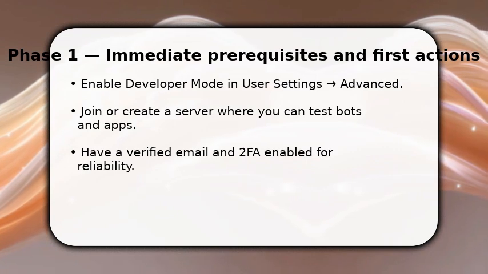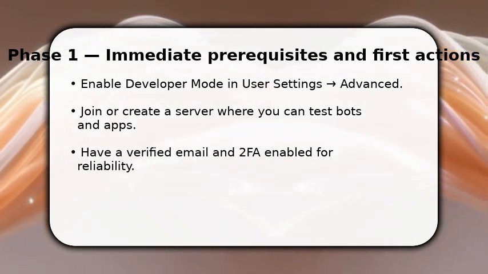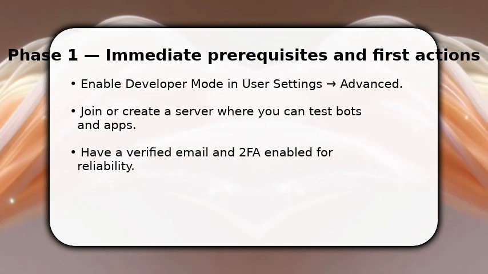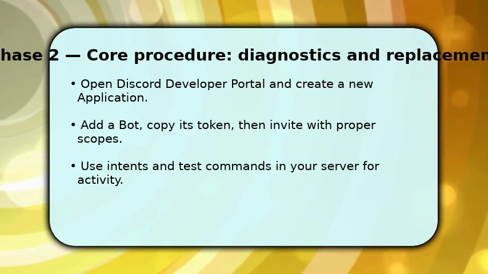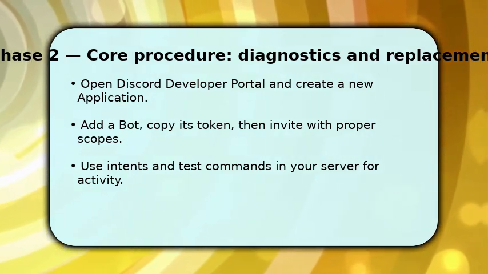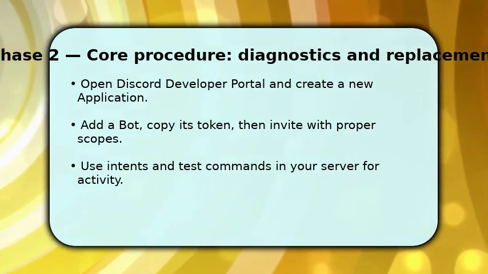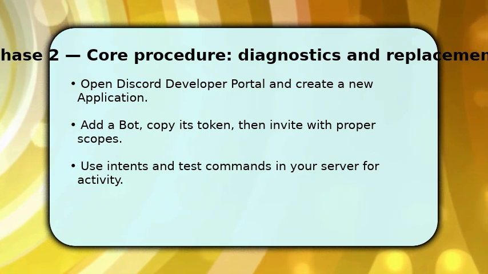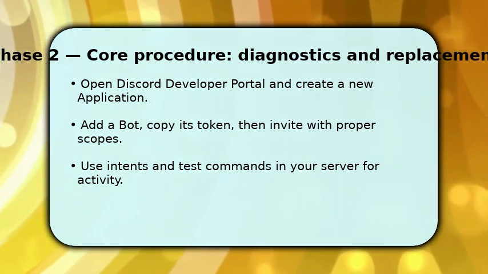Once done, gather server and user ID and open the Discord developer portal so you can create your first application and bot. You now create the application that demonstrates active developer engagement. In the developer portal, make a new application and add a bot. Copy the token safely because you will use it for testing. Invite the bot to your server with OAuth 2 scopes, bot, applications.commands, and the intents your features require.